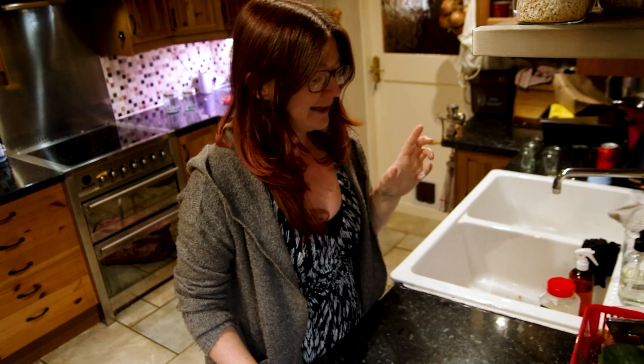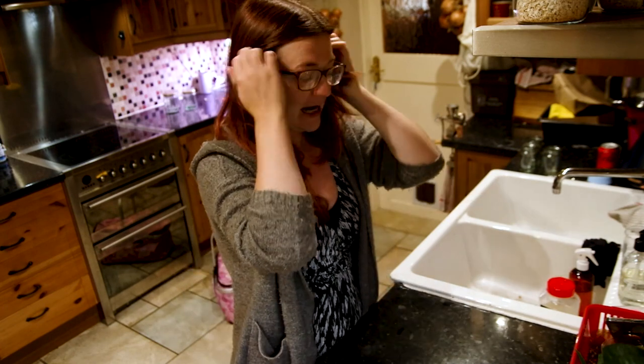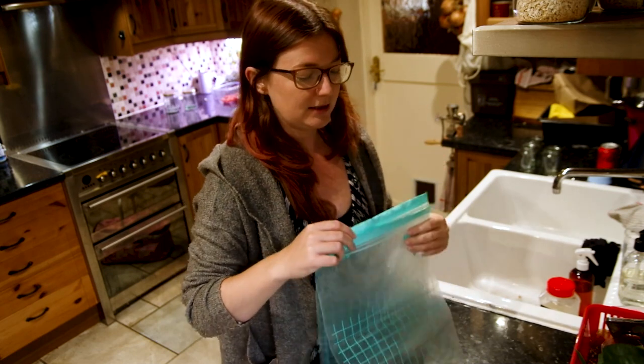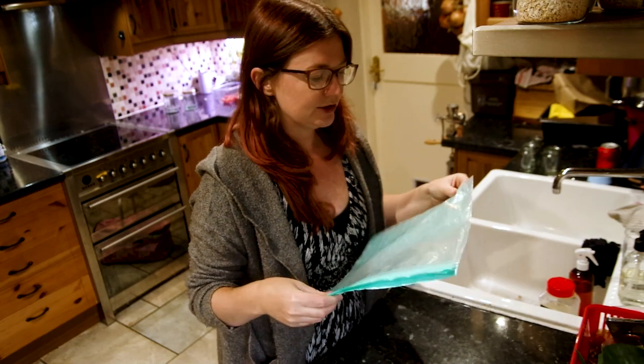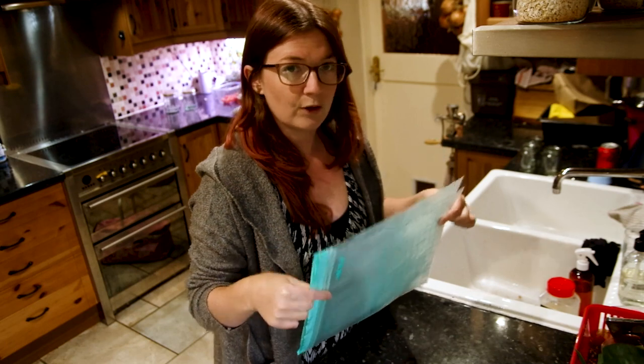Okay, so we're back inside in dry clothes, and it is horrifically rainy out there now, so I'm going to give up on my outside jobs for now, and instead I'm going to get to dealing with this corn straight away. So first off, all I'm going to do is literally take some of these IKEA Ziploc bags and just bung a few of these whole corn on the cobs in these.